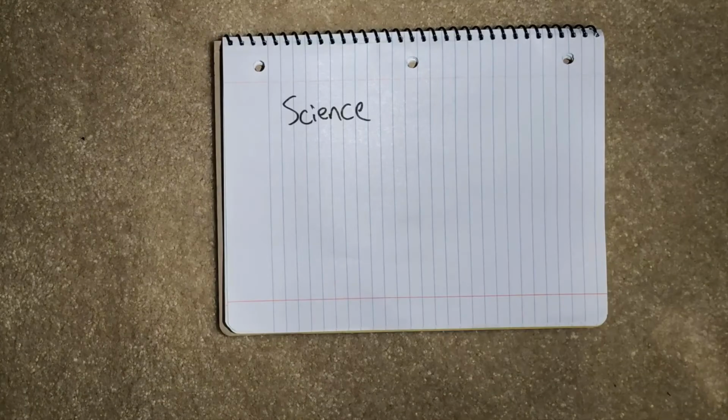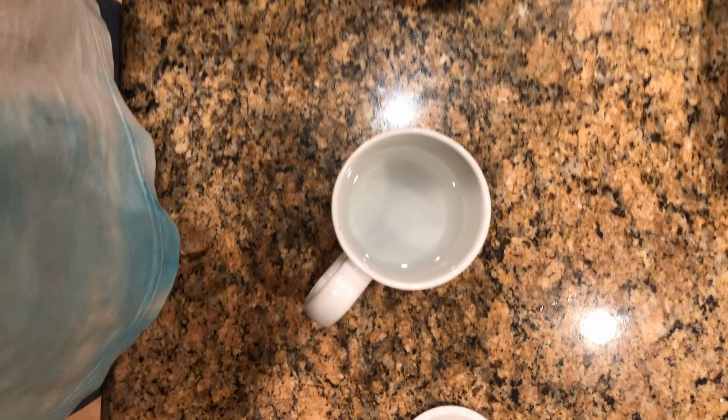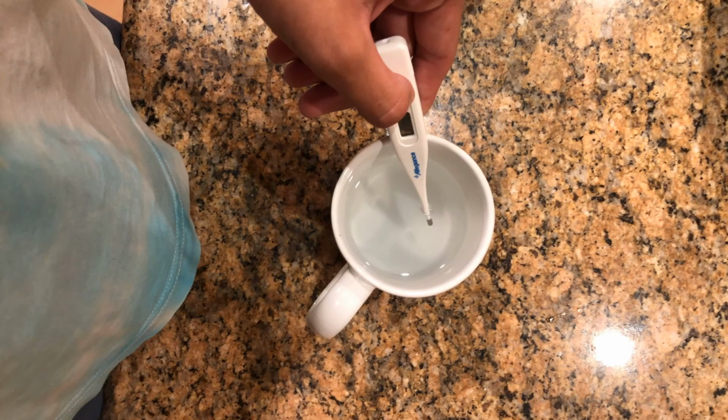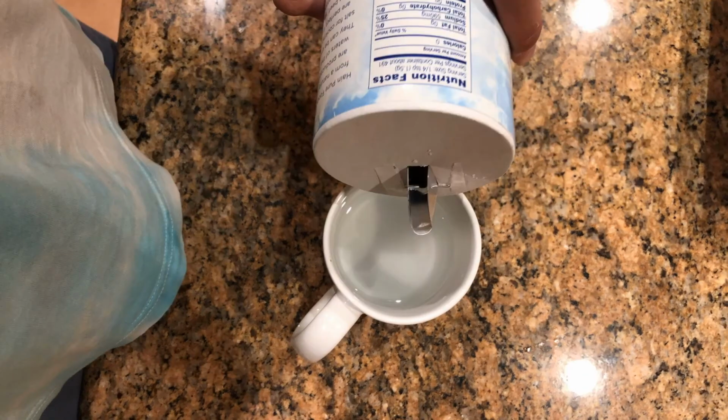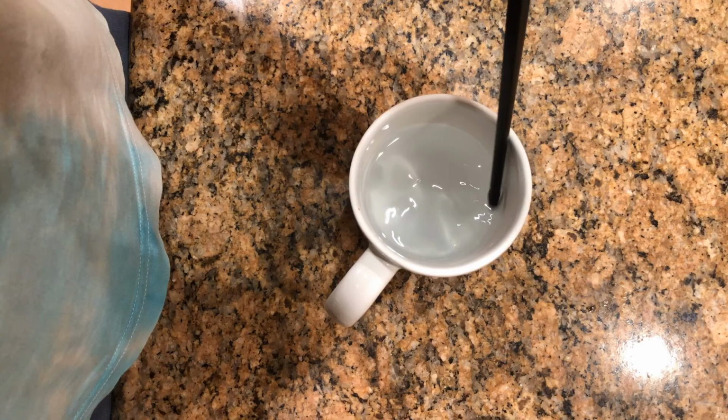By evaluating the dissolution of copper sulfate, we showed Science Practice 5.1 as we analyzed the intermolecular and thermodynamic patterns and interactions of the dissolution of a salt. Now let's see the enthalpic changes of a dissolution of a salt in real life. The initial temperature of this warm water in this cup is 101.3 degrees Fahrenheit. However, after mixing in salt, the temperature changes to become 99.6 degrees Fahrenheit.